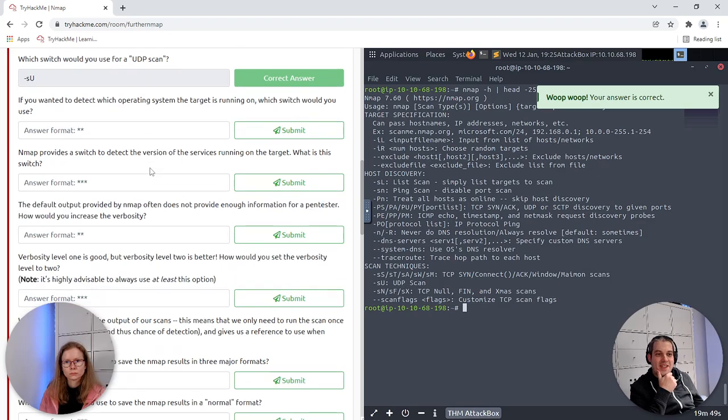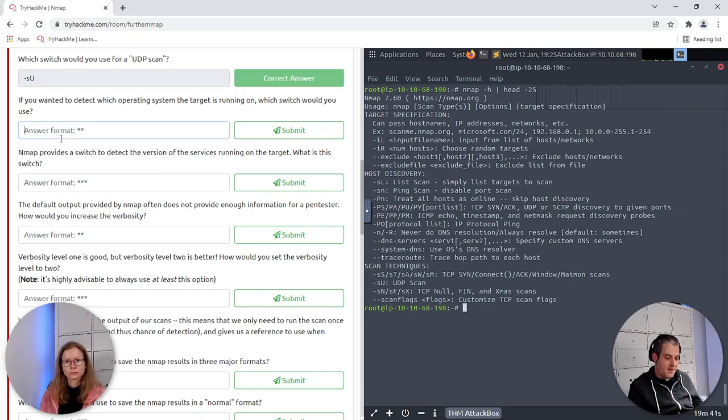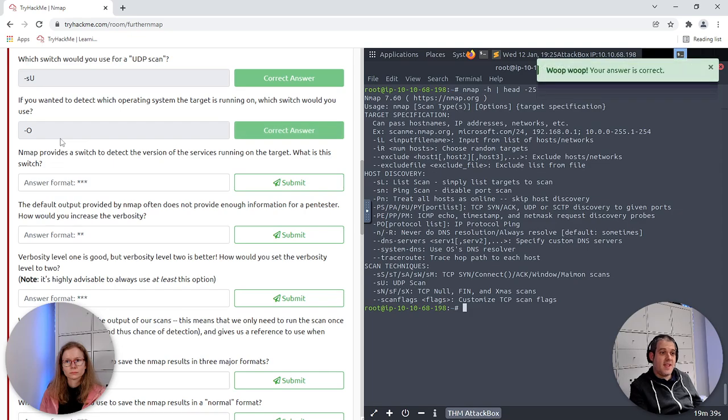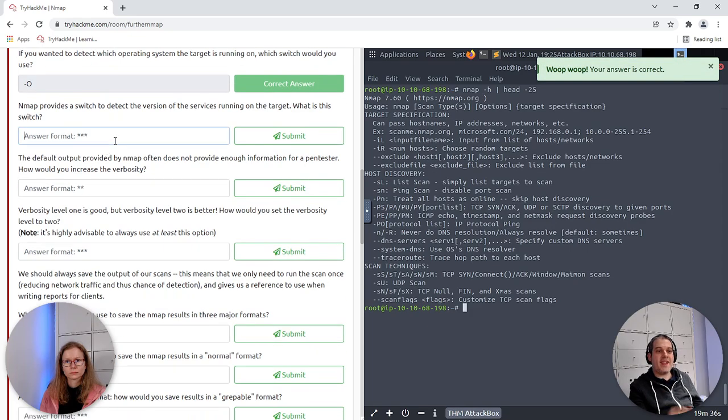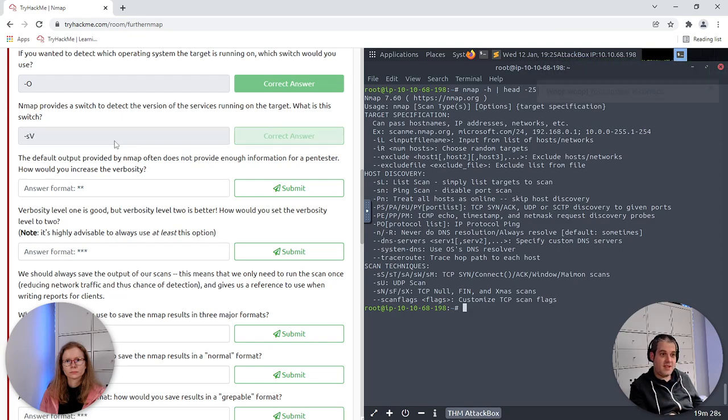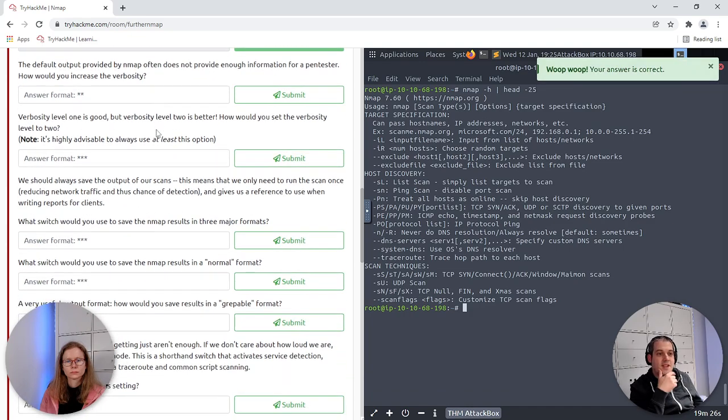You wanted to detect which operating system the target is running on. Which switch would you use? The -O. And it provides a switch to detect the version of the services running on the target. What is this? The -sV. The default output provided by Nmap often does not provide enough information for a pentester.